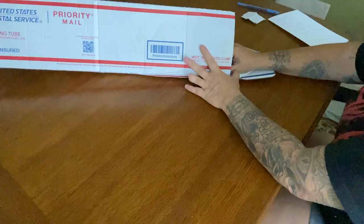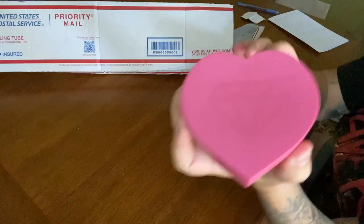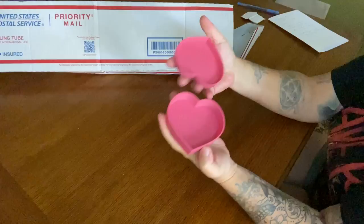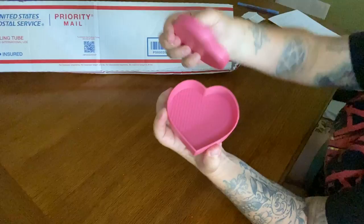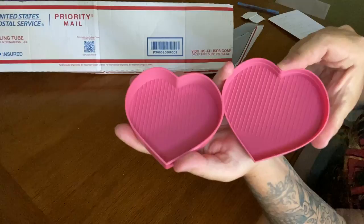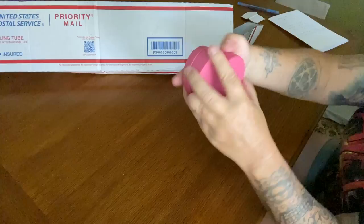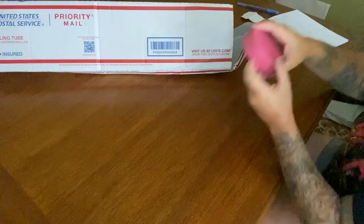Gracie has a new item she's testing out. She was kind enough to send it to me for review, and it includes this red heart little canister with a diamond on it as well. You open it up and it can also be used as a drill tray — it's got the ridges in there — or you can keep stuff in it. I think it's super cute. She's thinking about possibly including these as standard or as an option in her kit.